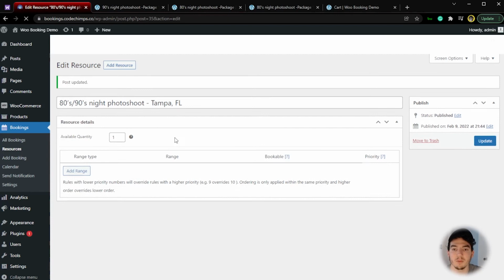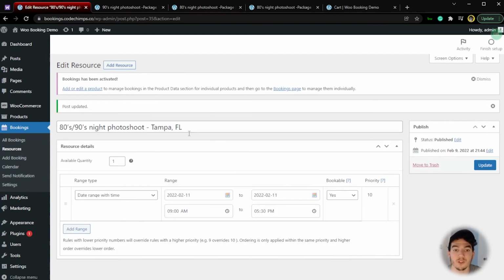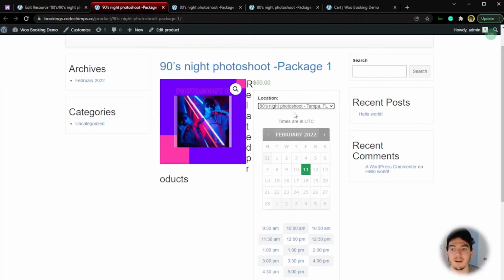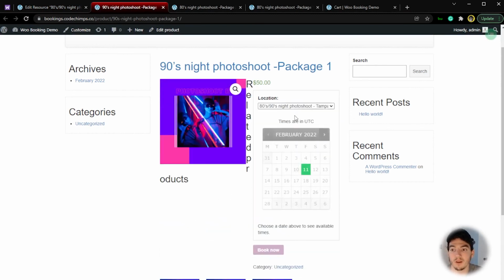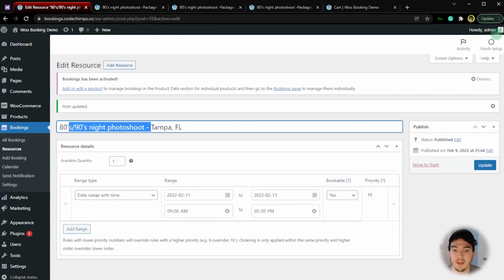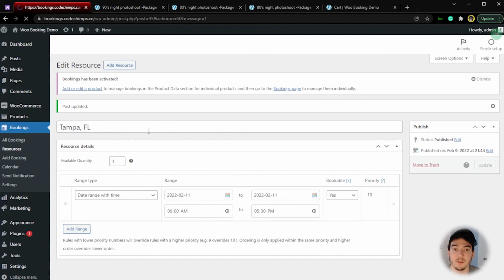Now, this is a little bit of an improvised thing. Unfortunately, resources can't have multiple naming strings for that exact reason. I'm not too sure why, but that's kind of a workaround on how you would do photo shoots in our case, and utilize the same thing. Now, you could just do the location Tampa, Florida. Like you could just remove this altogether, which is fine too, I guess.